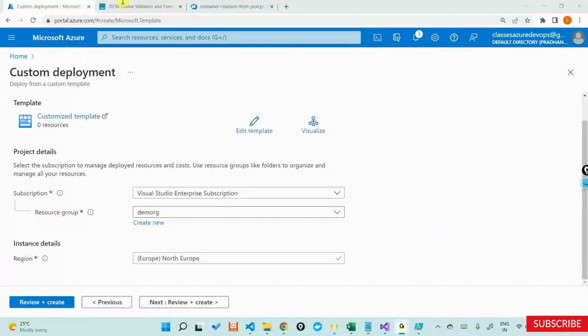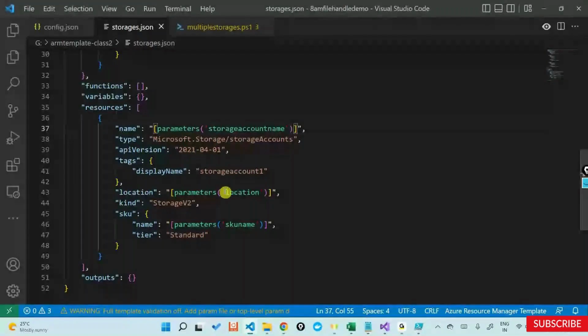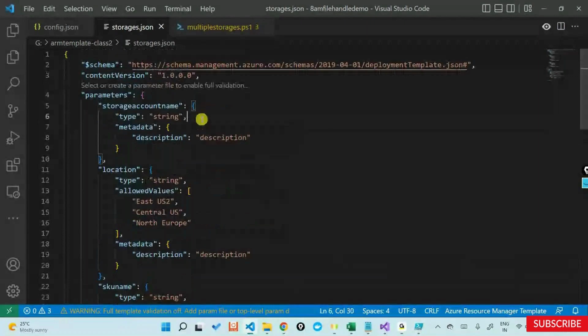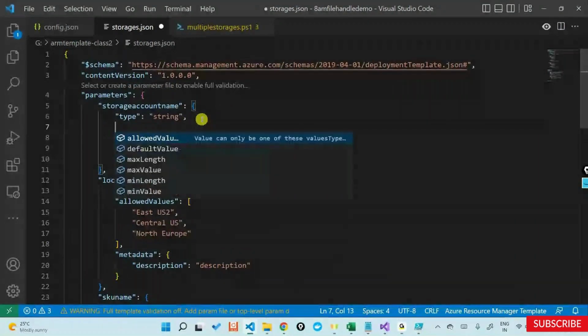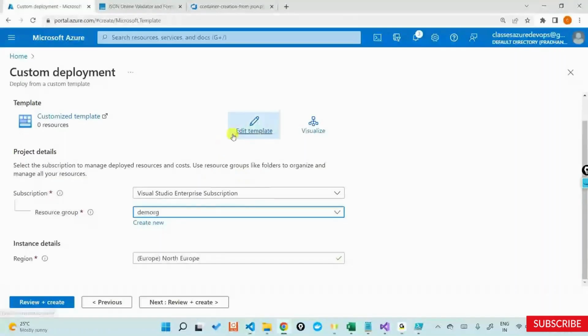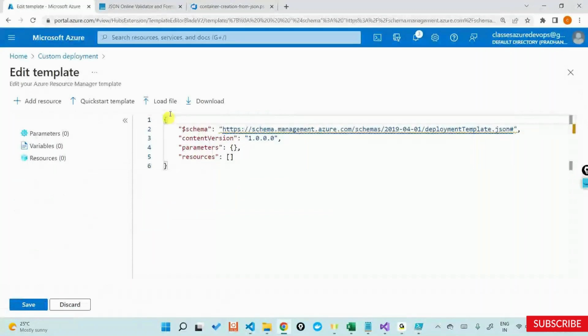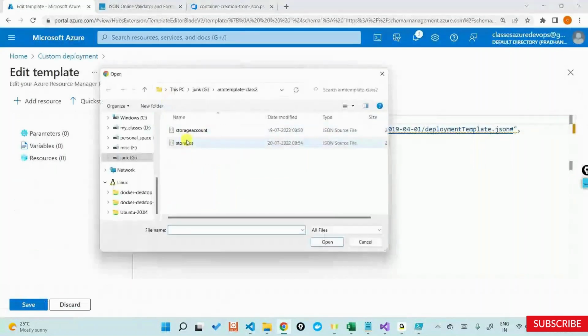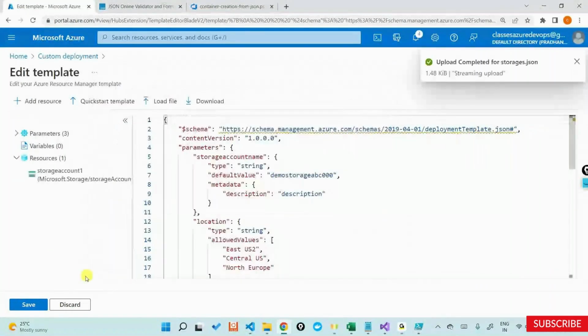It can change when you give a default value out here, right? So for example, if I give a default value to my storage account, telling it's a default value out here, and giving any value out here, telling it is demo storage ABC000, and if I re-upload the template, if I just edit this template, re-upload this out, I'll save this.